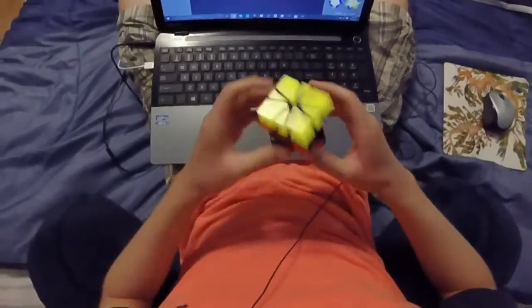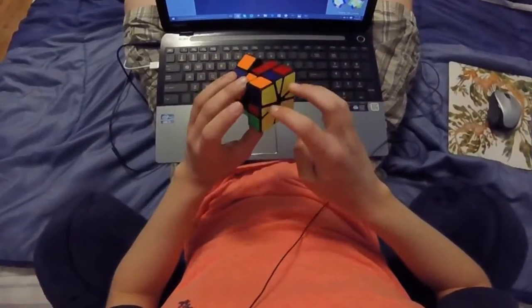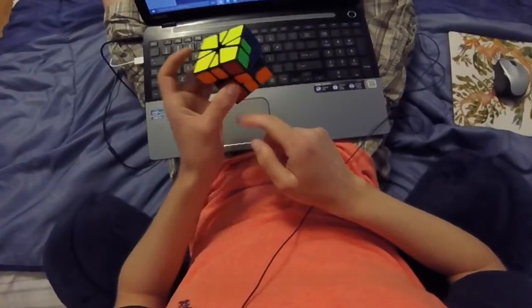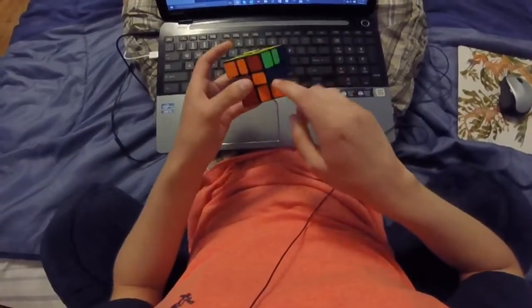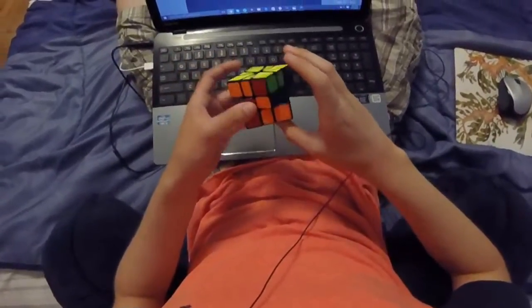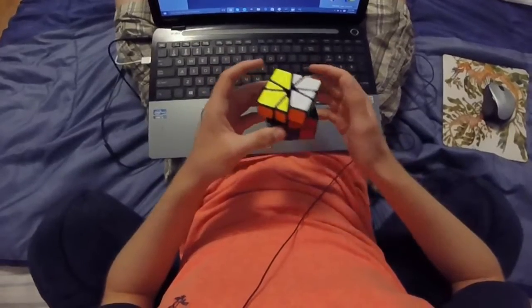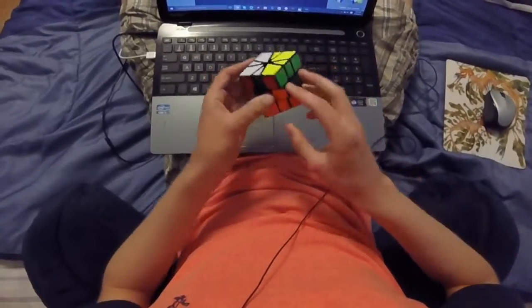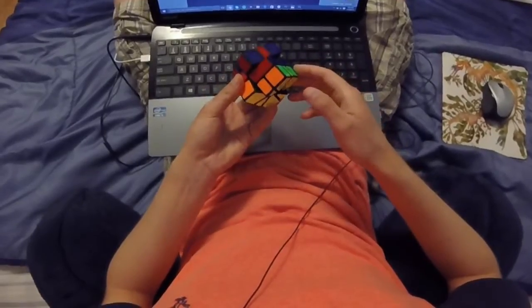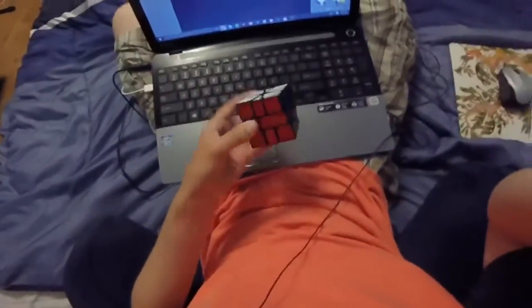And then I see I have opposite swaps in both layers. There's no parity since there's parity in both sides. And I misalign this layer so I can preserve the blocks, and align this one so I can preserve the blocks there too. And since there's the wrong colors on top, I can do this differently with a different ending. So I switch the layers and I just get adjacent adjacent. Anyway, it's done. Easy solve.